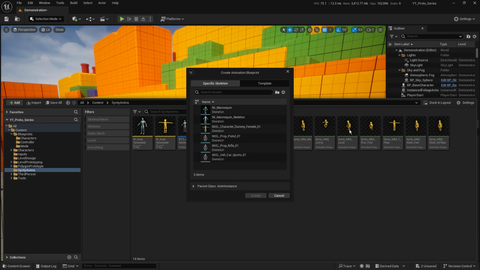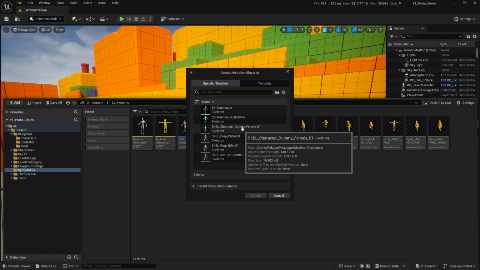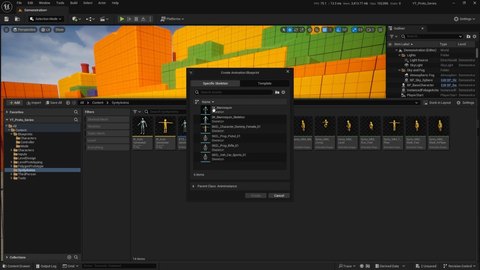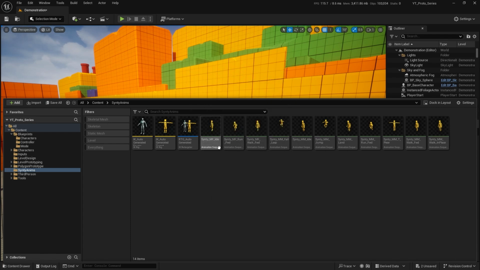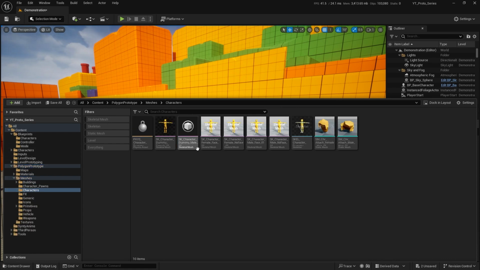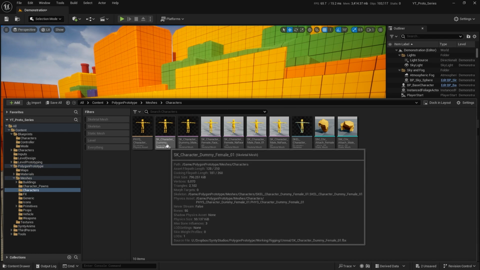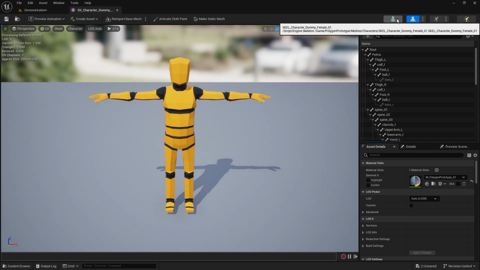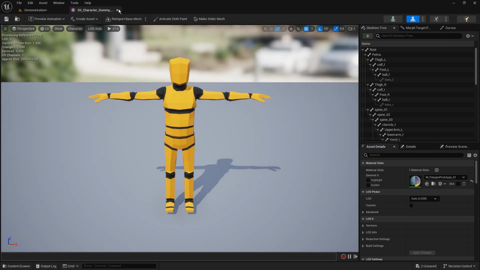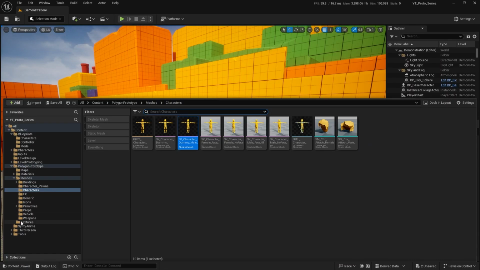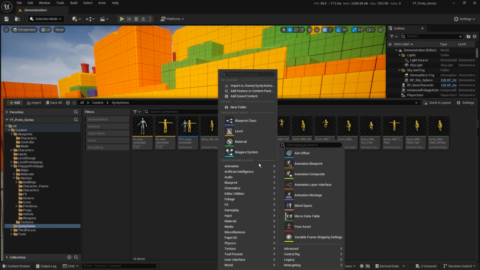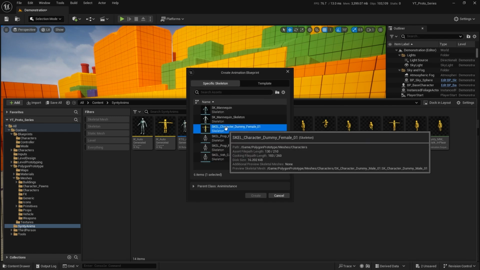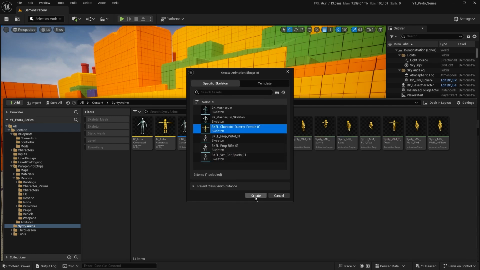So I know that all of these are using this exact one here, this character dummy. But if you are unsure, if you've got loads of asset packs in here, what you can do is go and have a look. So we're going to go into characters, and we'll find any of these mannequins. The one I'm using at the moment is this dummy male, and if I look at his skeleton, you can see he's using the scale character dummy female skeleton. So that's a really quick and easy way to find out, and then I just come back in here to create that again, and that's the one I want to be selecting from this list. Okay, so I'm going to create this now.